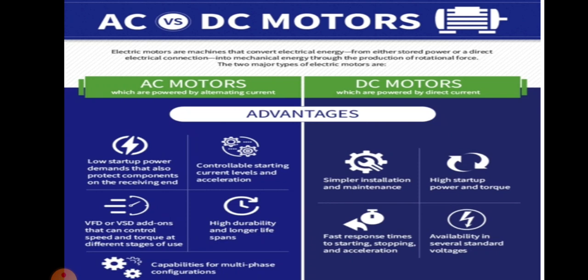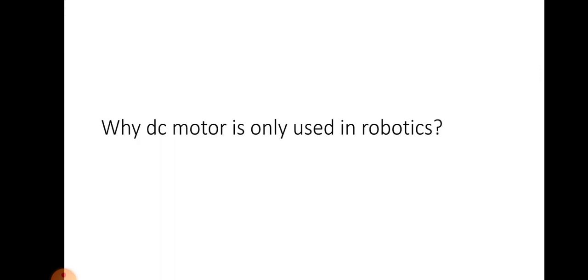After researching all this, I got to know that only DC motors are used in robotics. And a question arose in my mind: why are only DC motors used in robotics? Finally, I found the answer. A robot is portable, just like our cell phone. Think for a moment. You are using AC motors in a robot. Since the robot is portable, you have to store electrical energy in the robot. The only option is a battery. You will need an inverter to feed AC power from the battery to the AC motor.